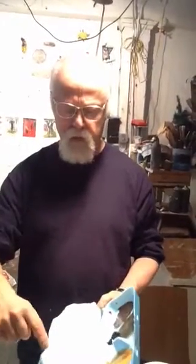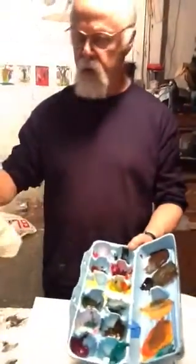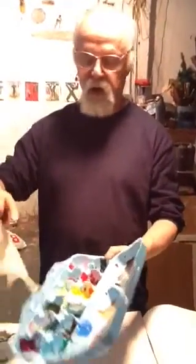Good morning. I showed you how to mix color last night. This is what you can do to keep paint moist: if you have a styrofoam egg carton, just put a moist paper towel in it — it'll keep the paint moist till the morning. Otherwise this stuff dries to rock. It will never mix in once it's dry, but while it's wet you can still use it.